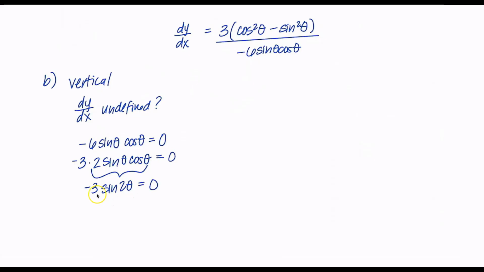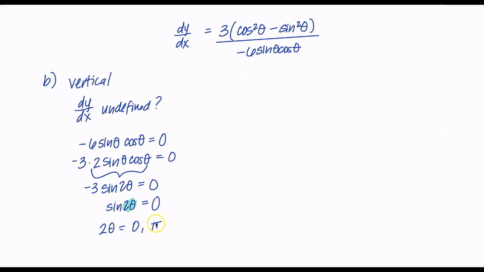So when does this equal 0? Or divide by -3, basically when does sine 2 theta equal 0? All right, so what angles do I plug into sine to get out 0? Those angles that I would plug into the 2 theta position, what angles would I plug in to get 0? Well, 0. If what was right here was equal to 0, I'd get out 0. And another one would be pi. So sine of pi would equal 0.